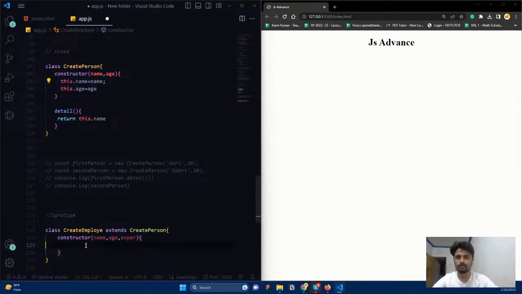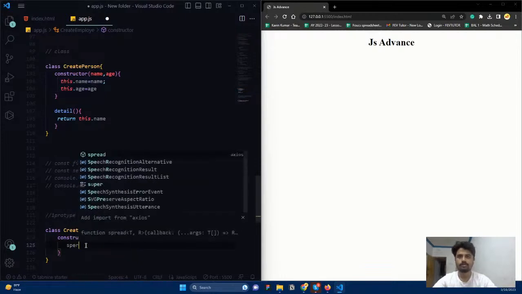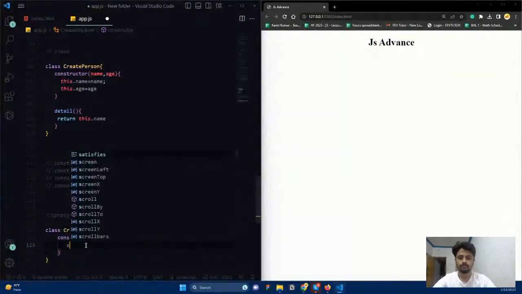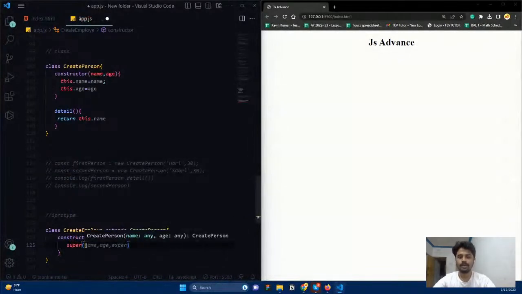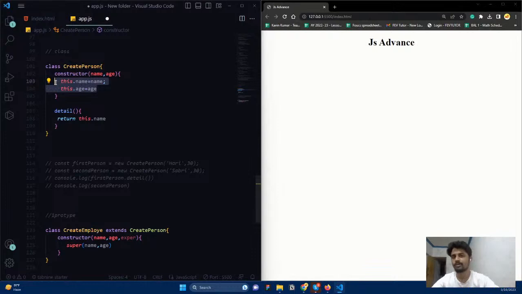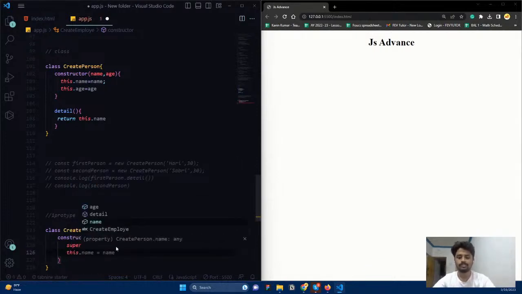So to solve this, what we can do is we can use a default method called super. And here you can tell what are the properties that you want to get from your parent. So I just want my name and age. The prototype code already exists, I just want to copy this code here. And for experience, we don't have any default thing with parents, right? So I'm going to write it. This is a newer one. Okay, this got someone asked expert.